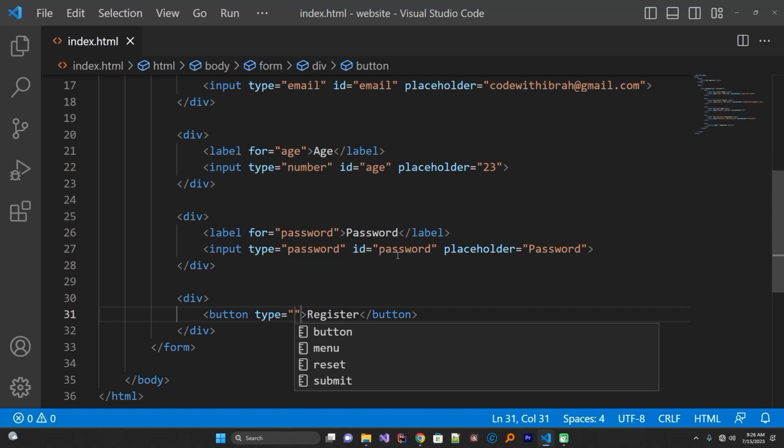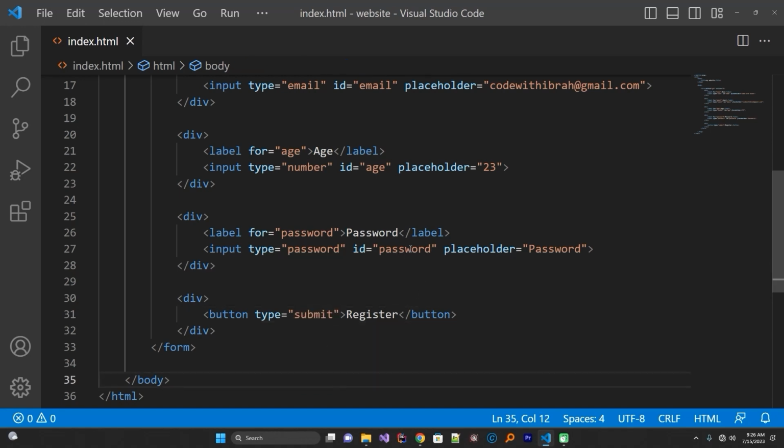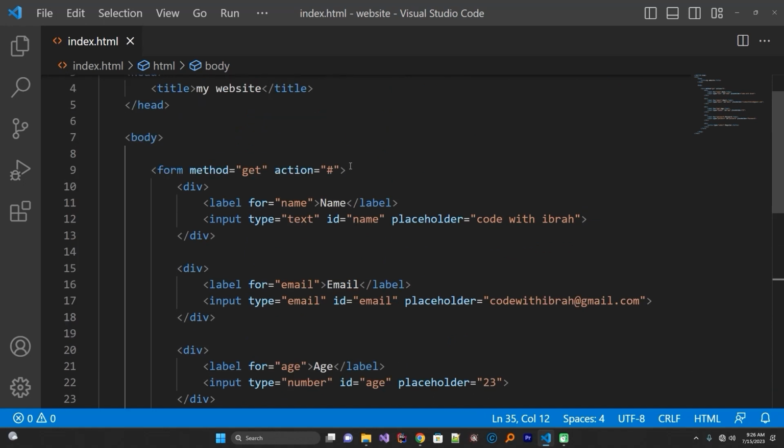We have so many types of button here: we have submit, we have button, we have menu, we have reset. Basically, submit will submit the form. If we want to see if the form has been submitted, let me do something small here. You bring hash and then you type form submitted. Okay, form submitted.